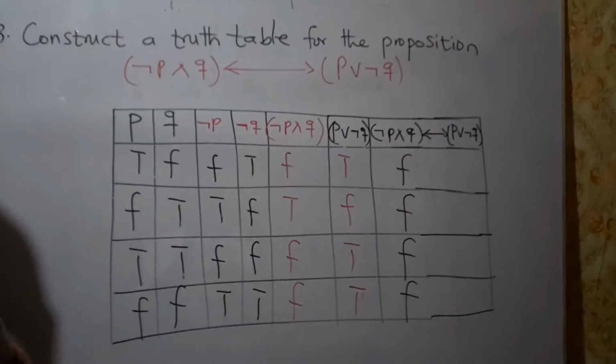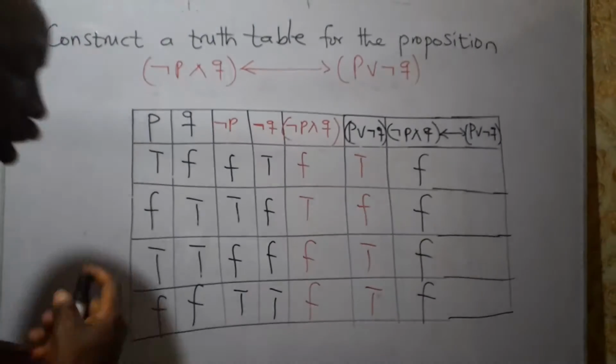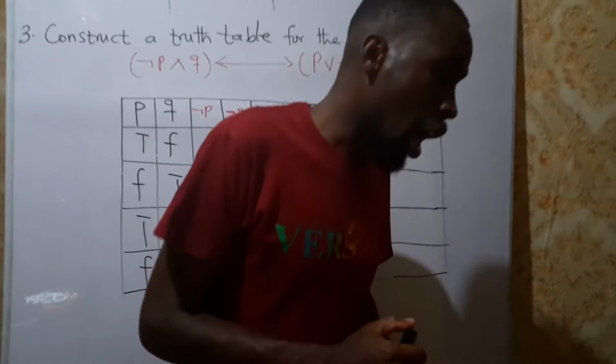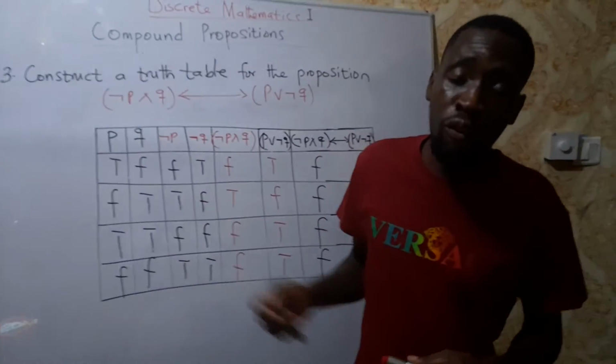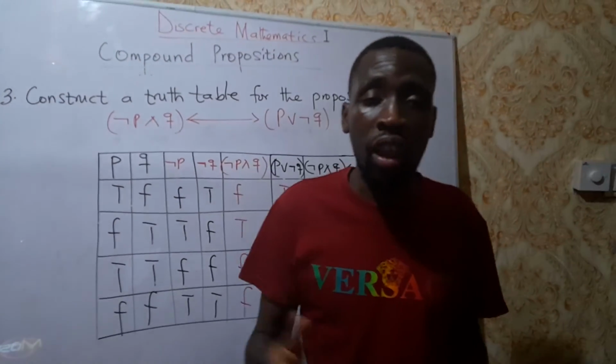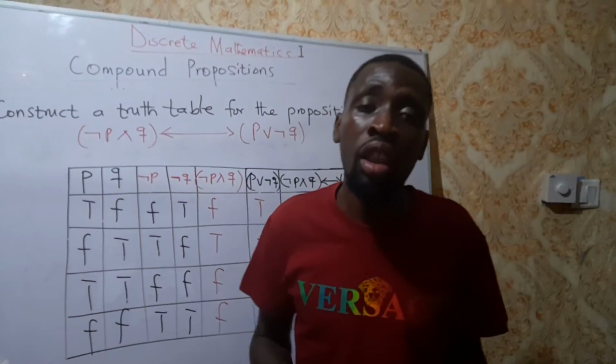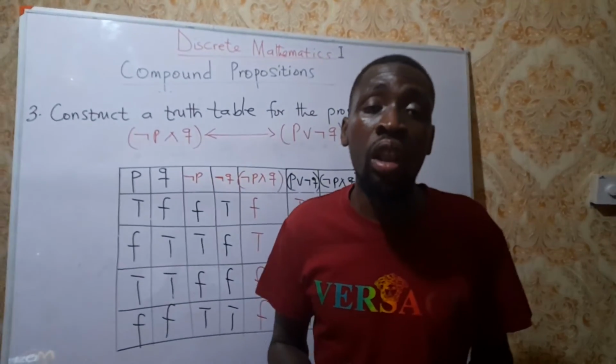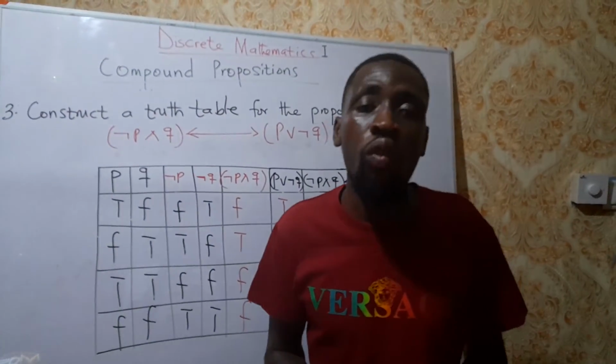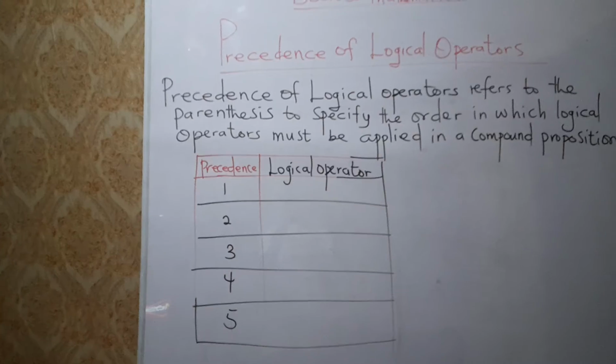So that's it. Please, I hope you get this. Solve more, and I know you'll be abreast with this. Please, you have to be comfortable with this, because when it comes to equivalency of logical operators, this will play a very important role. The next thing we'll look at is precedence of logical operators.